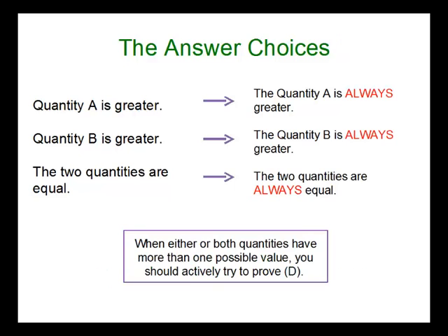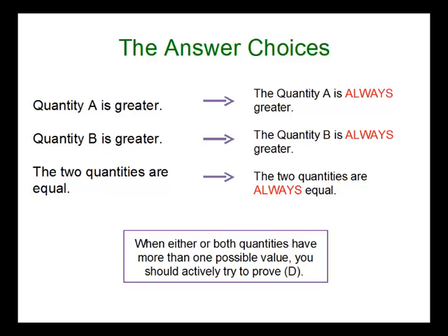About those answer choices, although they don't use the word always in the text of them, you should read them as if always is there. So you'd pick quantity A only if quantity A is always greater, no matter what. Likewise for quantity B being greater, and you'd only say that the 2 quantities are equal if they're always equal, regardless of the values of the variables, for example. The only choice that doesn't have always in it, sort of the default when always fails, is choice D, that you can't tell what the relationship is.